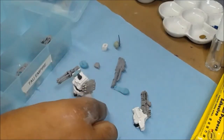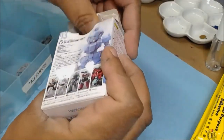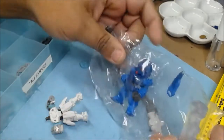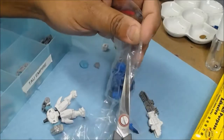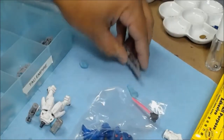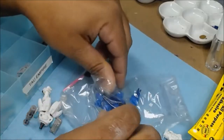I don't know, let me open up another one. I want to check out these. Let's crack open Blue Destiny. Let's see what he looks like. Oh, all right. See, that's pretty cool. Nice. Got a hand for the sword. So I see some potential here already for conversions and fiddling about with other stuff. Right out of the box, that little shield, I like that for other applications.